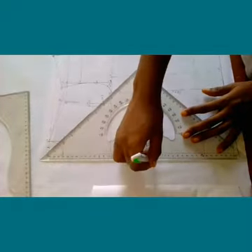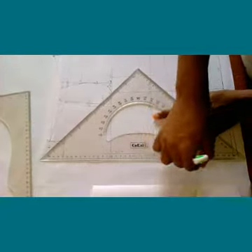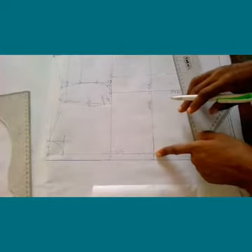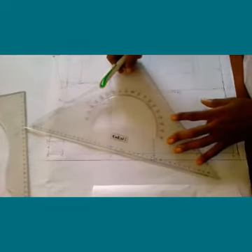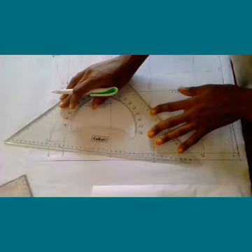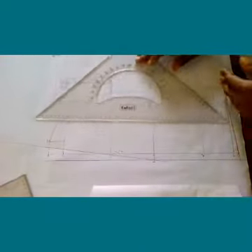You take it up and you take it down. So the next thing I'm going to do is connect point 23 to the line. The waistline where we have point 21 will be where I'm going to start with my brake line. I'm going to mark one inch and connect it to this one inch I marked out in this direction — that will be our brake line.